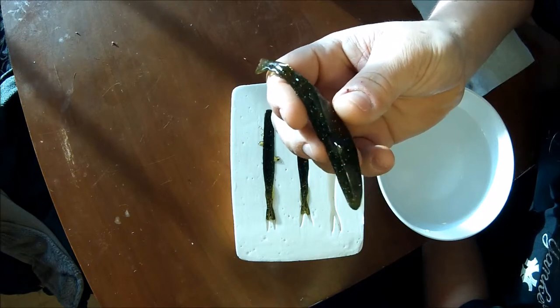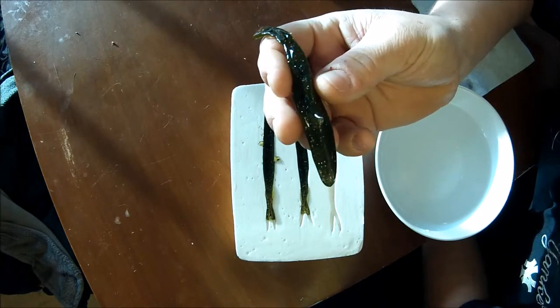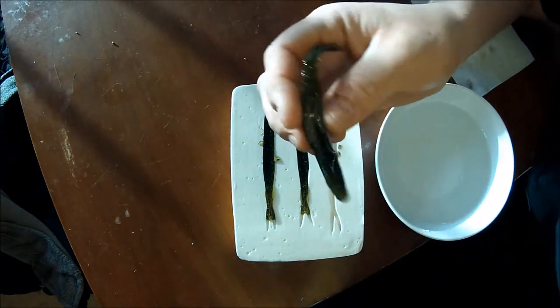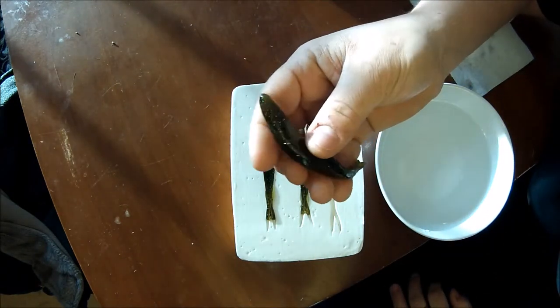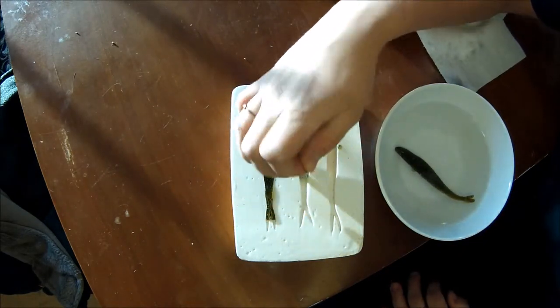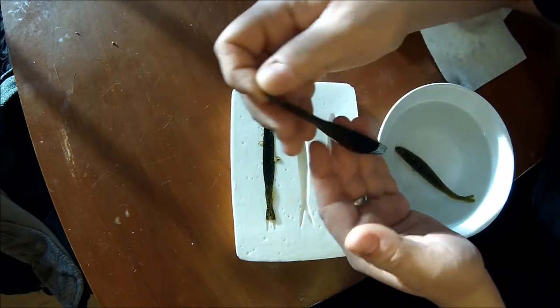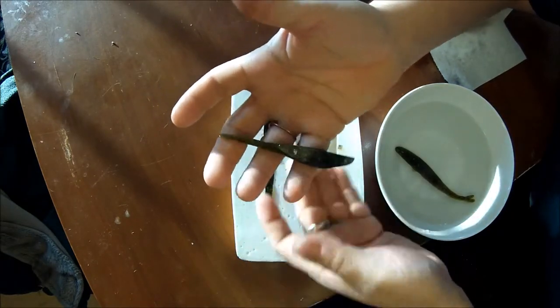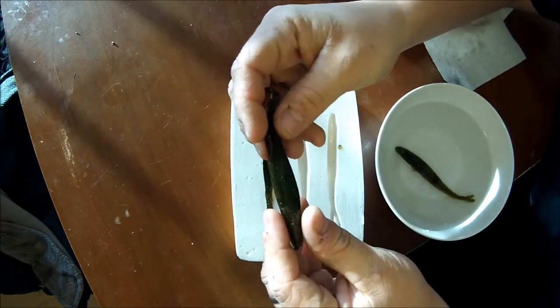So, I don't like the way that the head looks either. But I can always cut that off when I put it on a hook or whatever. It's not that big a deal. That one turned out okay, except for the tail. Let's try this one. Yeah, that body looks okay. Hopefully you guys can see that. This is like a green pumpkin. Kind of turned out green pumpkin-y.